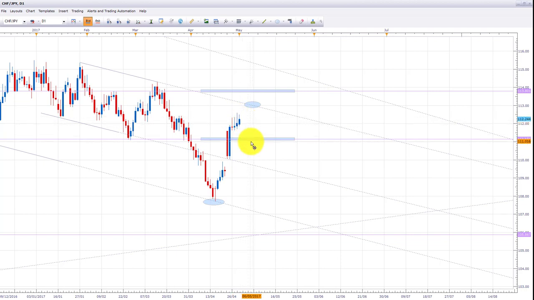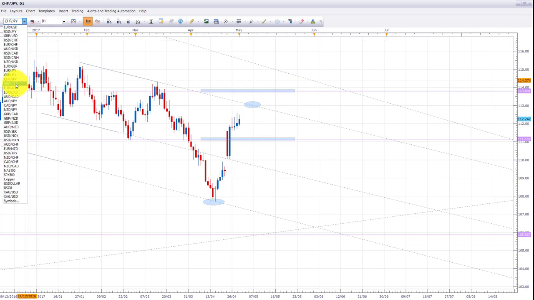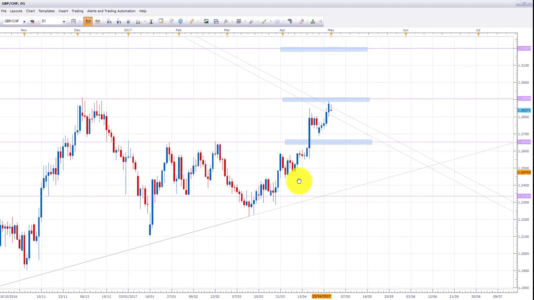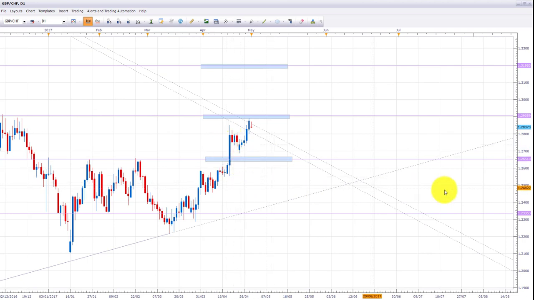So we will be looking for a trade back down to this 111.15 area potentially next week, and if we get a move back down to this area and a retest of the 111.15 support area here, we will be looking for a move up and a retest of the downward sloping trend line, which sits roughly at the 113 psychological level. So that is the target we'll be potentially looking for next week if we take some longs on the franc yen. Pound franc. Pound franc broke above this key area of resistance at 1.265.